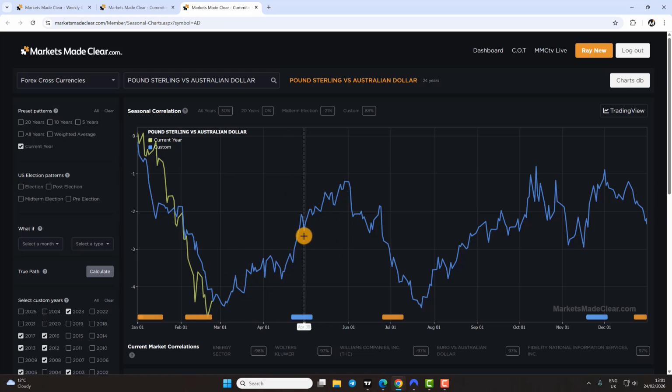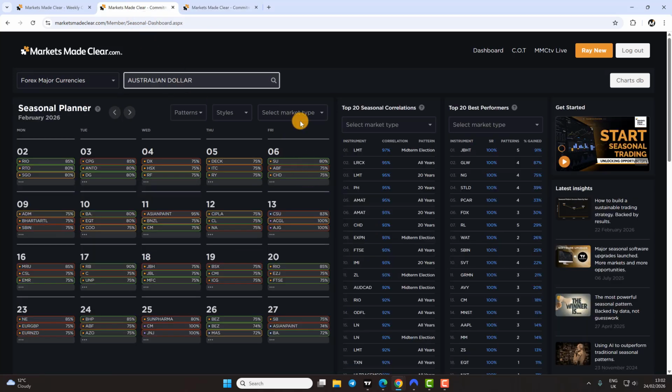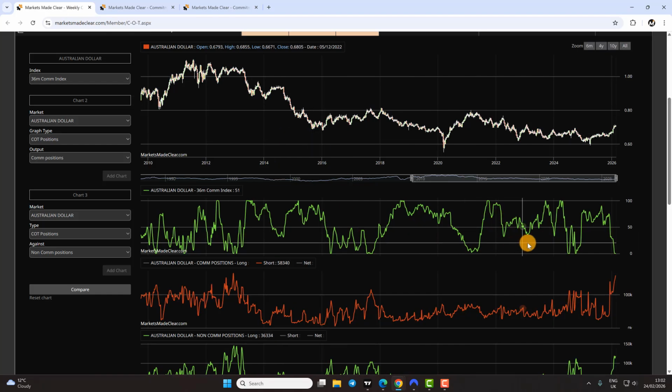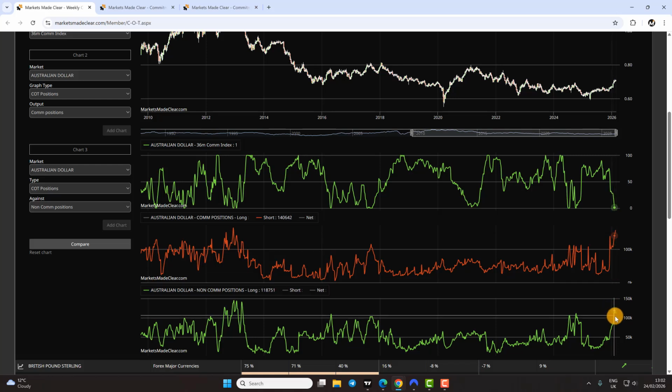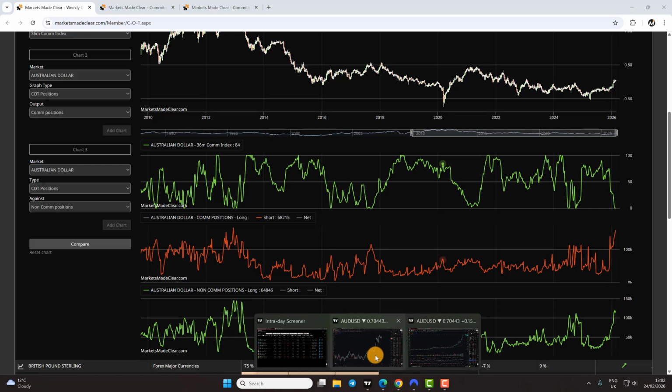So there's a lot of markets, a lot of major pairs against the Australian dollar suggesting we're near the end of that strength for the Aussie and potentially about to see some reversals. And the fact that we can see the positioning that we have in the Australian dollar, where we've got these extremes in commercial shorts and non-commercial longs, indicates to us that we are in an area for a major high in this market. What do we do from here? We go back onto the chart.